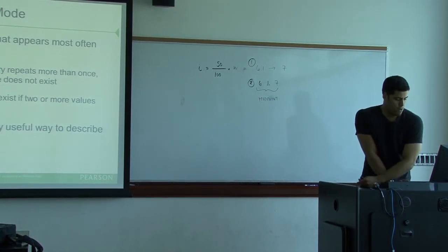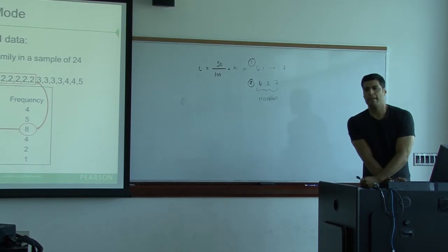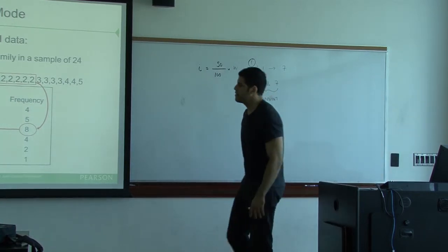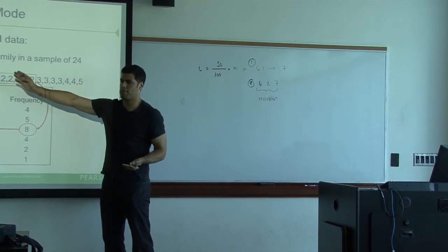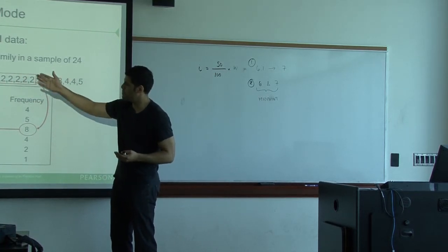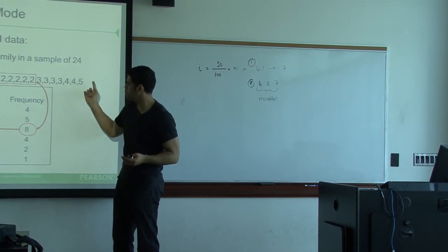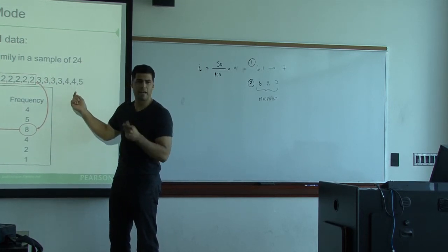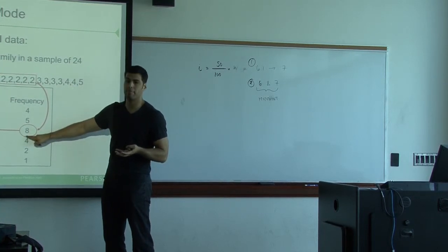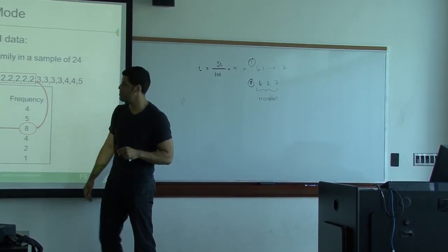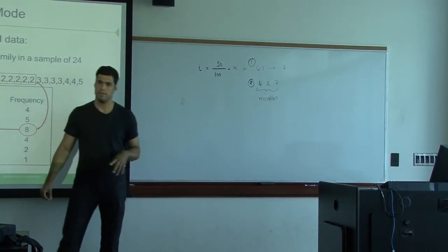All right, so in this case, we have numerical data. So you have a data set. This is your data. It's already obviously arranged from smallest to largest, right? You have a bunch of zeros, a bunch of 1s, 2s, and 3s, and 4s, and only 1 5. The number that gets repeated the most, that is found the most often is 5, right? It's there 8 times. So that's your mode. Okay, and you can look at it here too. It's nicer, right? It's pretty straightforward.